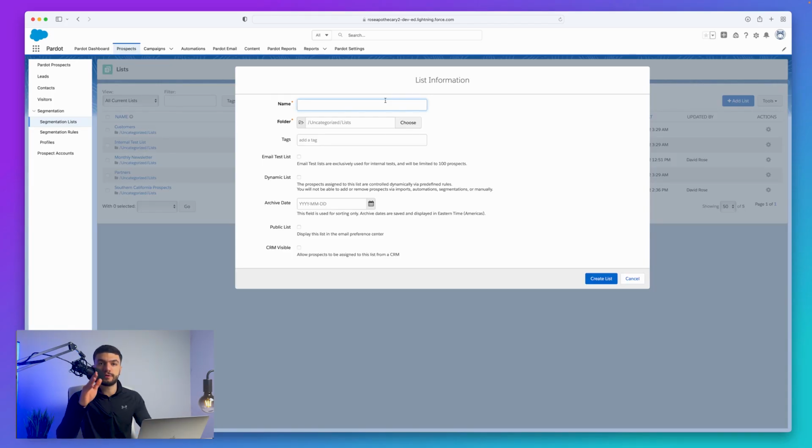Before you type in anything, let me give you a framework for the dynamic lists you want to build first. There are 3 core lists I recommend to almost everyone starting out. One should be for your current customers. The second should be for your prospects, meaning people who haven't bought yet. And the third should be your former customers, people who have churned. Those 3 form the foundation of your lists.